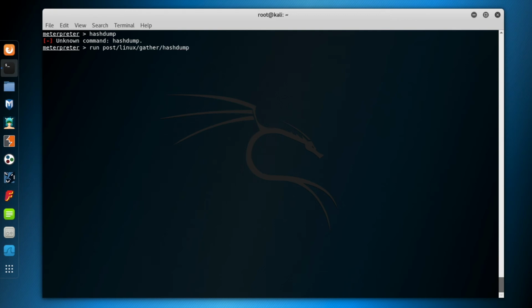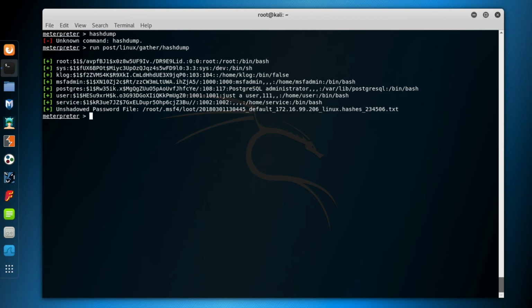Remember, Metasploit framework and meterpreter have code completion, so you can just use the tab key to complete the words. And here are the usernames and the password hashes. Now, I don't know if I need to stress to you that this is very important data, so we'll use these hashes for some of our purposes a little bit later.